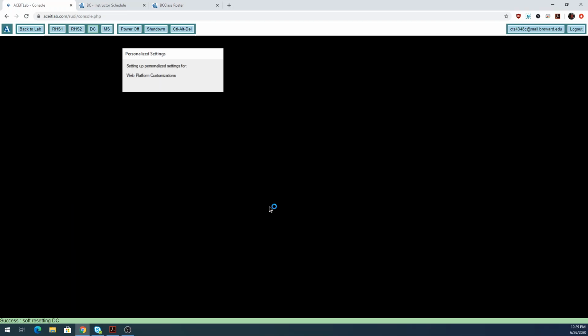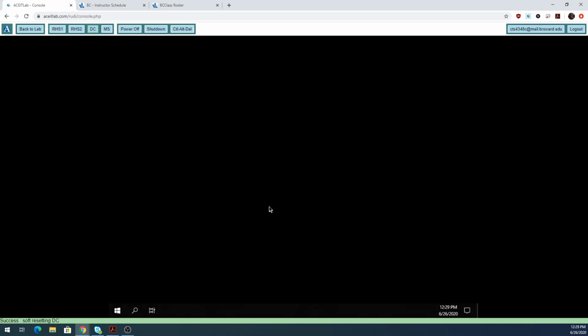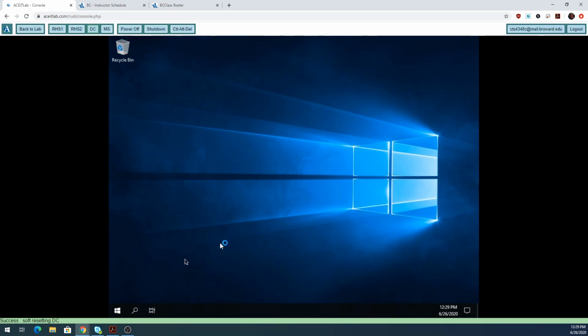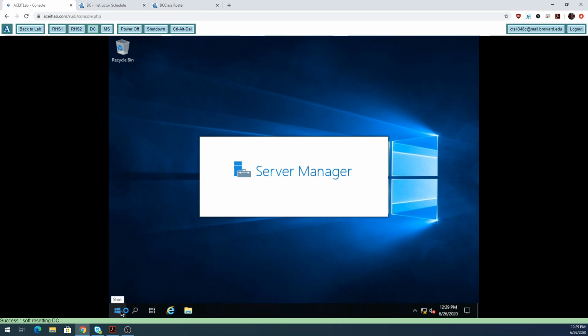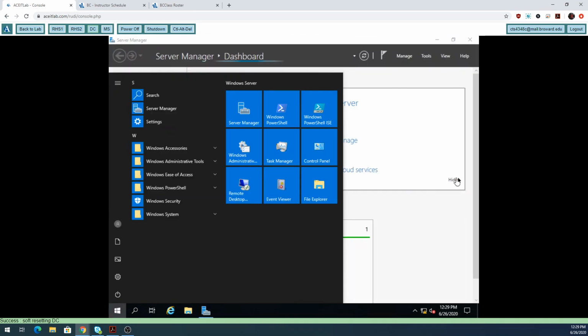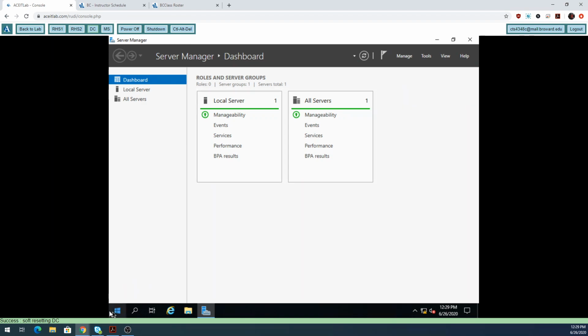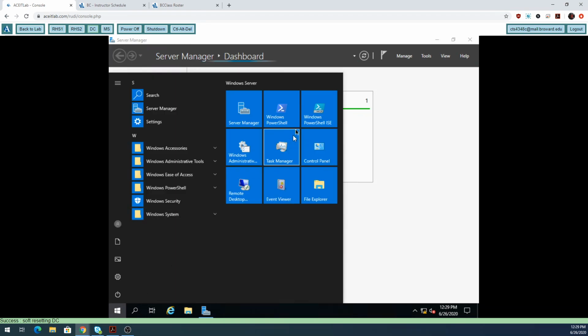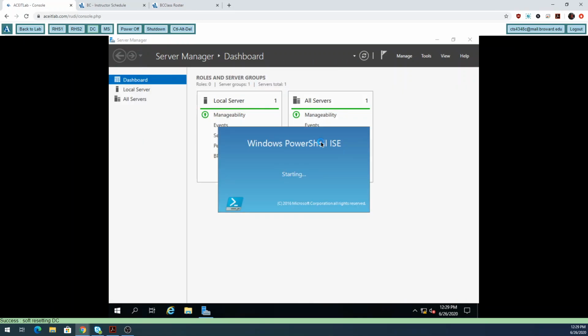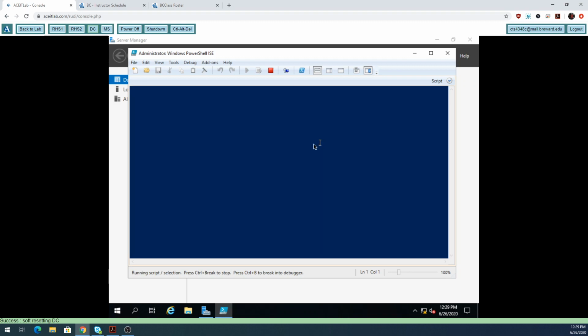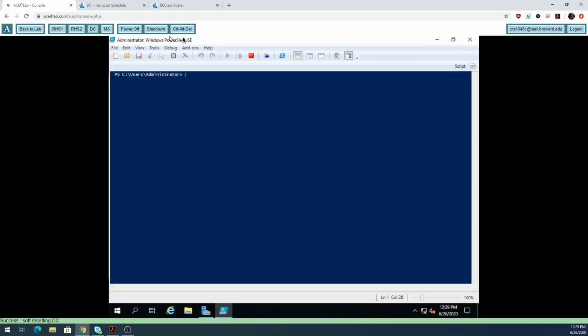First thing I'm going to do is configure my IP settings, then rename my computer and reboot. Now I'm going to do this on ASIT. If you do this on your home computer, your IP scheme might be different than what you're seeing here. So you use an IP scheme that's appropriate for your computer, for your virtual setup. I'm just using PowerShell ISE just so I can zoom in and out so you can see the commands.